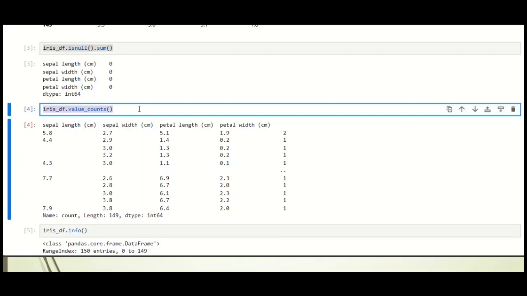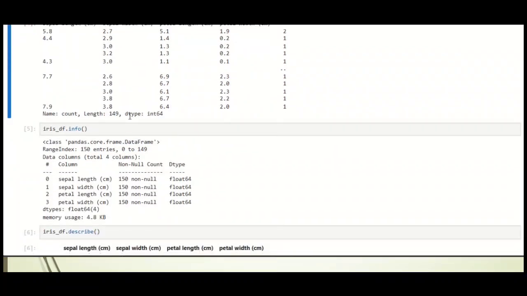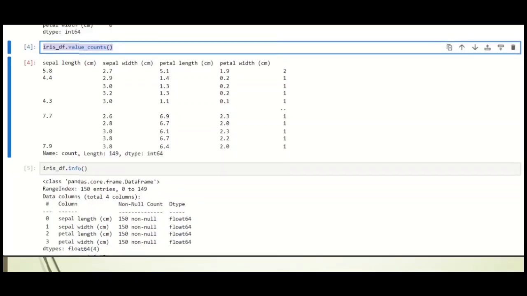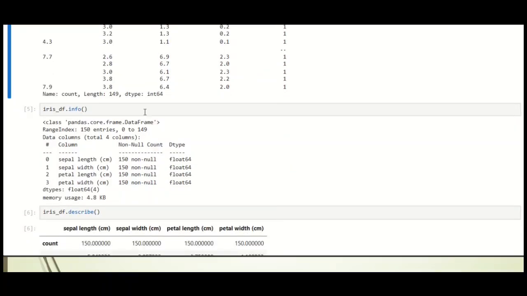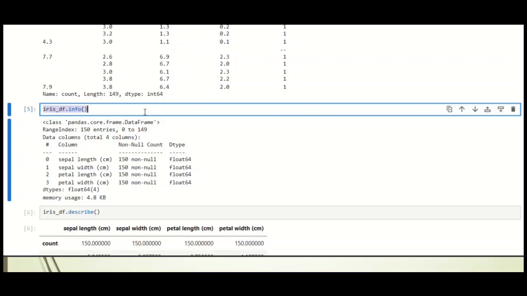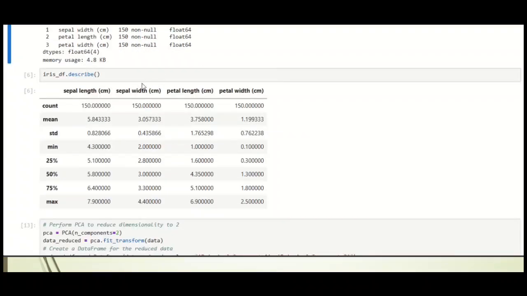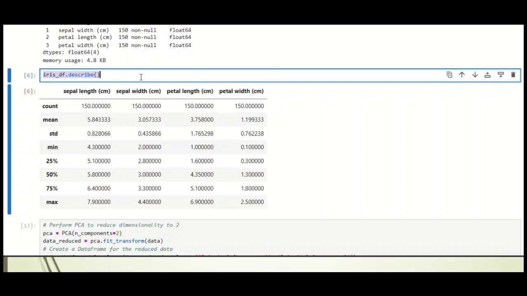It helps us spot if any rows are repeated or duplicated. Then the info function provides a summary of the dataset. Then next is the describe function. This generates descriptive statistics for each numerical column like mean, standard deviation, min, max and quartiles. We can see in the table.